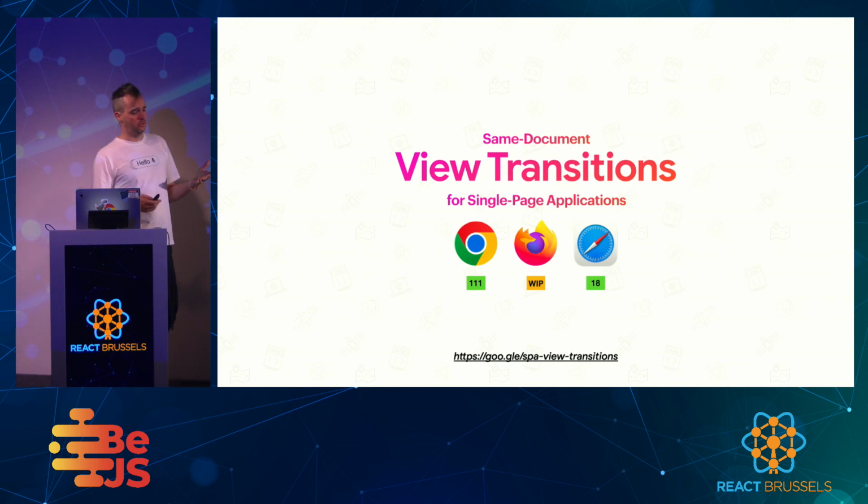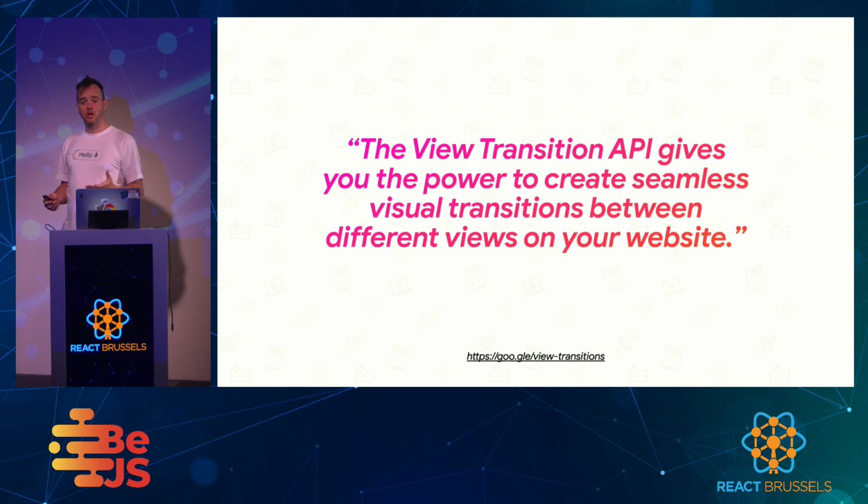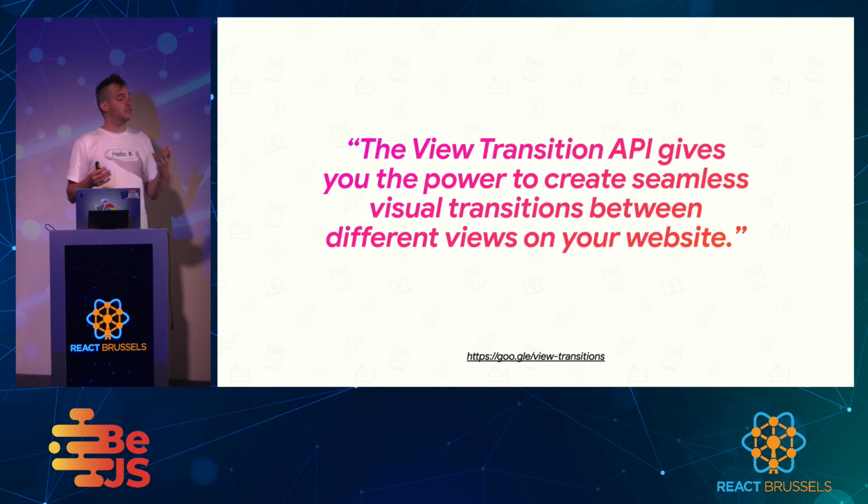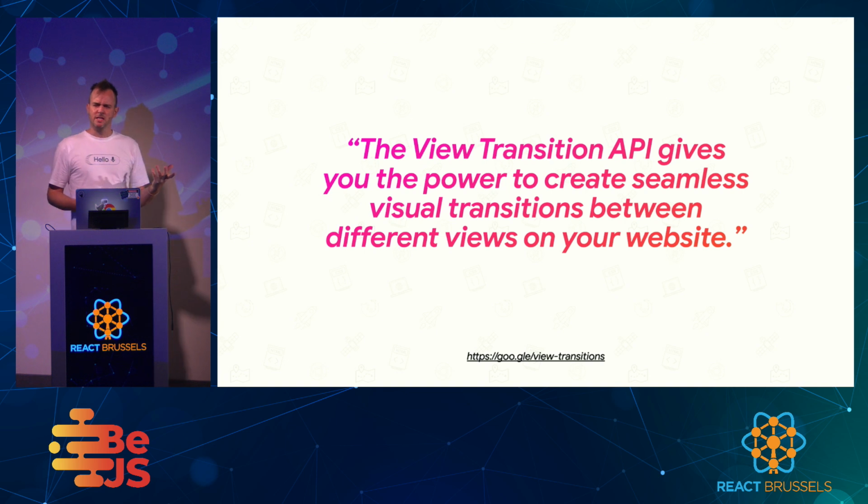So what are these view transitions? Well, view transitions are powered by the View Transition API, which allows you to create these rich, seamless visual transitions between different views of your website. And let me show you an example. Let's start off with a simple one to show you what is going on, because the demo by Maxi Ferreira was quite a lot of things happening at the same time.